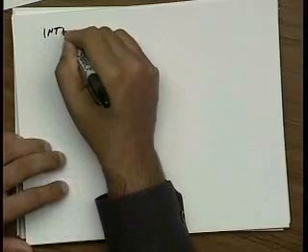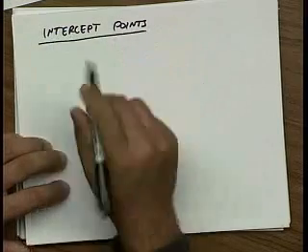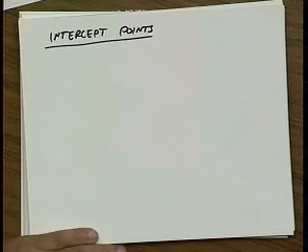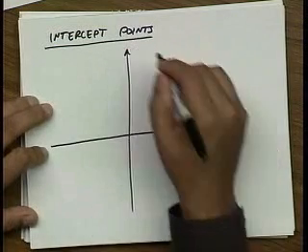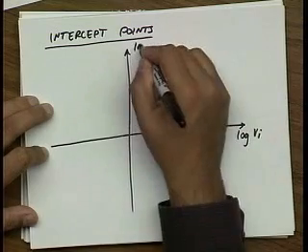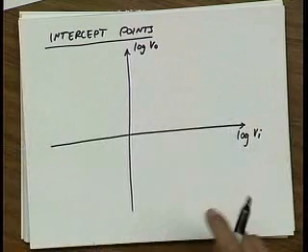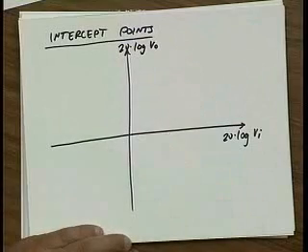All right, let me discuss the concept of compression point and intercept point. It's a very simple concept. It's a graphical way of looking at intermodulation distortion. So let me plot on a log-log scale: log of V in, log of V out. And since we're on a log scale, input voltages correspond to powers as well. So this could be 20 log, 20 log. This represents the input power, this represents the output power.